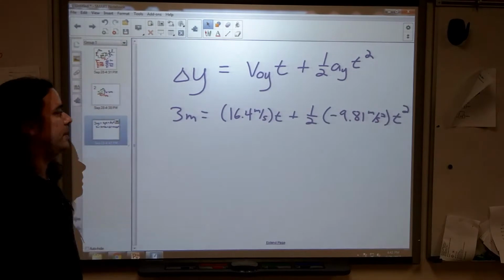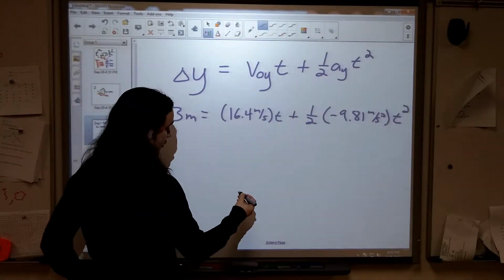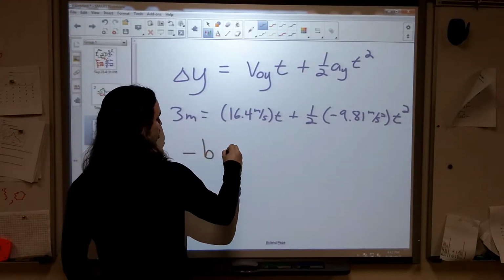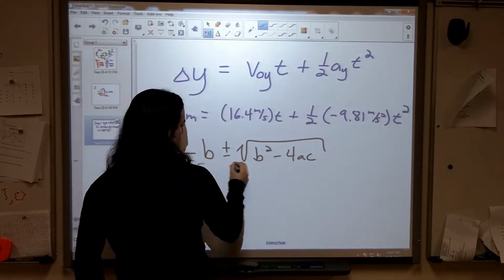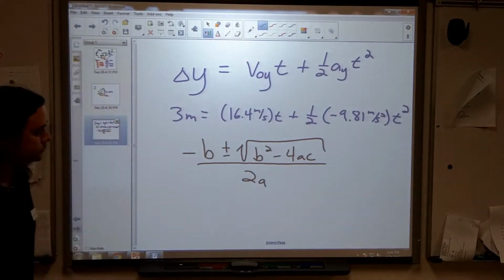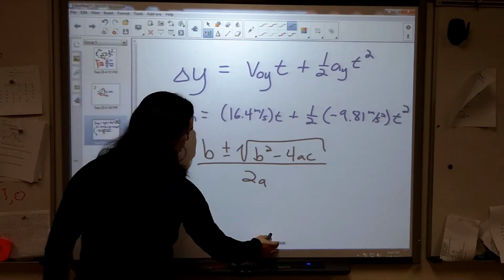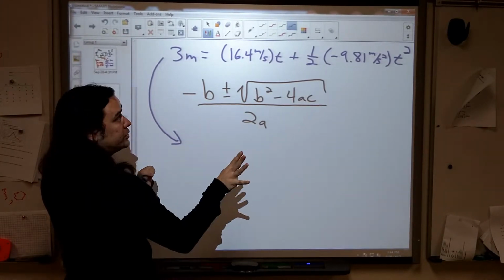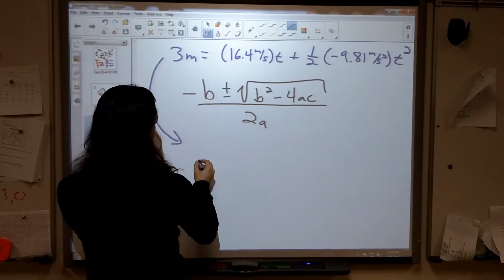Now, what I don't like about this is it's a quadratic equation, which means we've got a couple of options. The first thing that you can do, and many of you may already be singing the song and dance number that goes with it, is use the quadratic formula: negative b plus or minus the square root of b squared minus 4ac, all over 2a. I can take this equation and put it in the more standard form. Let's see, I'm going to do a little bit of algebra here. You're welcome to follow or do this on your own. 1/2 times negative 9.81, I'm going to add that over to the other side. We should get the following.